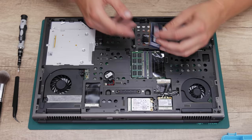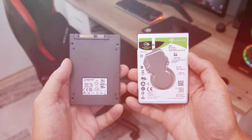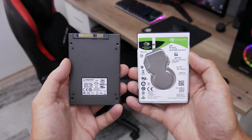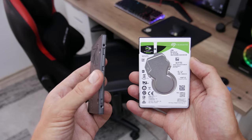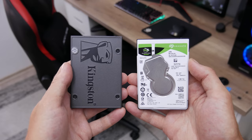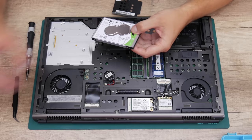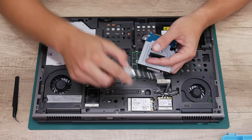Well, and now I'm on the final upgrades and the final changes. And the final upgrade is the storage. As a primary disk, I will use a 480GB Kingston SSD. And as a secondary disk, I will use a 2TB normal hard disk, which is going to be a data disk or disk for software and games. However, instead of the CD-ROM, I can mount a third disk. But I think this is going to be very unnecessary on this laptop.